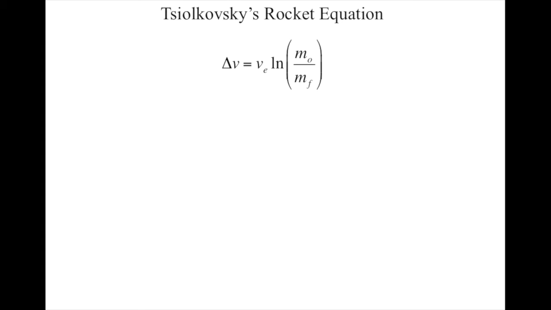I'll put a link in the description for those who are unfamiliar with logarithms. However, this form of the equation is not what's useful for use in KSP. That's because KSP doesn't give us the ve for the rocket engines, but instead gives us the engine's specific impulse. Thankfully, the two values are directly related to each other. The specific impulse, or ISP, is just ve divided by the standard gravitational constant g0, which is 9.8 meters per second squared. Knowing that the velocity is measured in meters per second, and the g0 is measured in meters per second squared, and doing the dividing explains why ISP is measured in seconds. Anyway, a little rearranging gets ve equals ISP times g0, and substituting gets us this more useful form of the rocket equation.